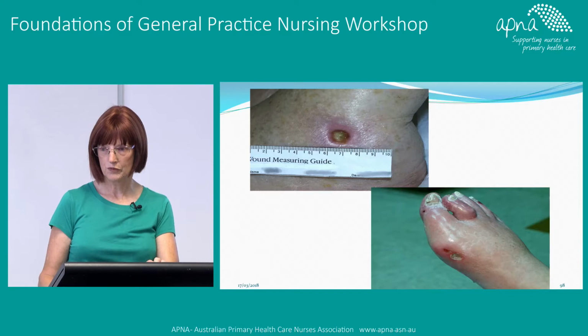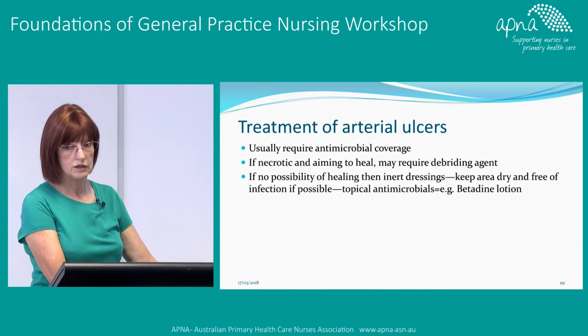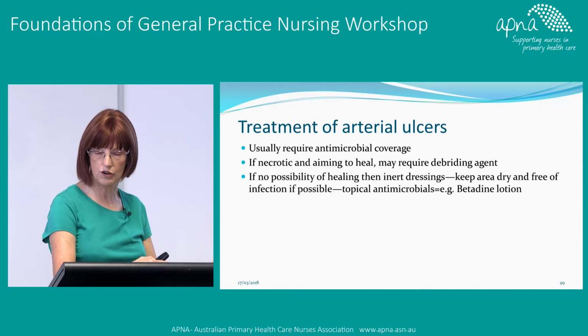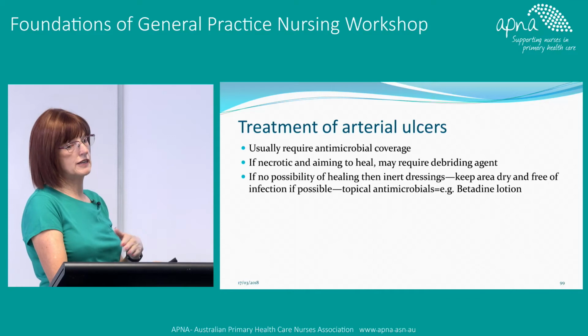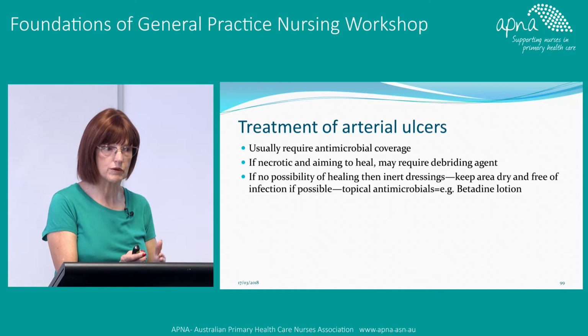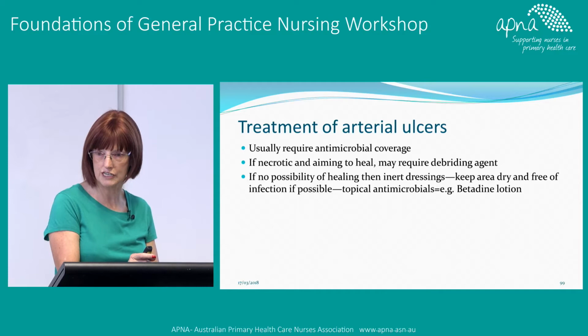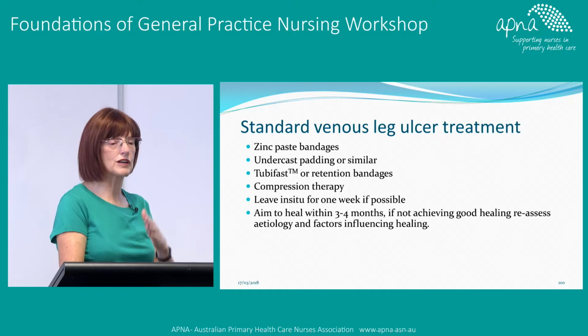So when you want to attack the arterial system, dressings won't work because there's not a dressing that takes red oxygenated blood to the wound. You need a vascular surgeon to reopen up that clogged up vessel and get that vessel going. All right? If there's no possibility of healing, if this person cannot have surgery, then you're in a situation where you may never heal this wound. So most of all, you have to stop the bugs from jumping in there because they're going to love it. There's no oxygen there. Yummy, yummy, lots of necrotic tissue. Whereas venous is only skin being washed away by the leaking fluid.